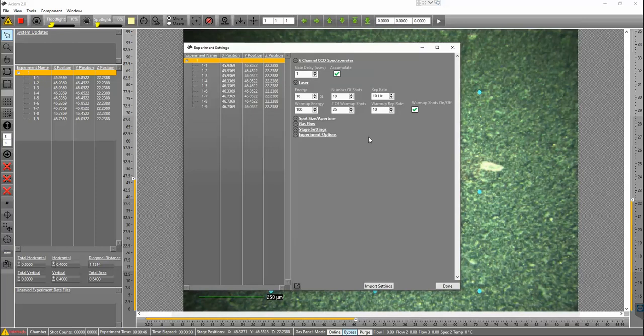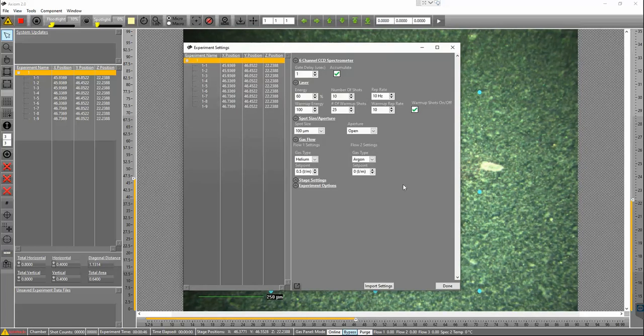Also, we have spot sizes to choose from. For this, I'm going to do a 100 micron spot. So I'm going to up my energy to 60%. And also in here, you have gas flow settings. Helium, argon, you can switch the gases. So it's plumbed to run either one through either gas 1 or gas 2. And here's where you set your gas flows.